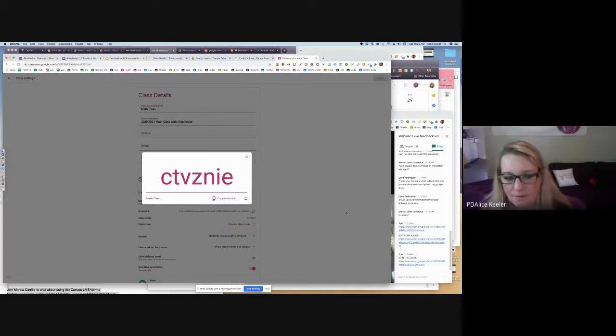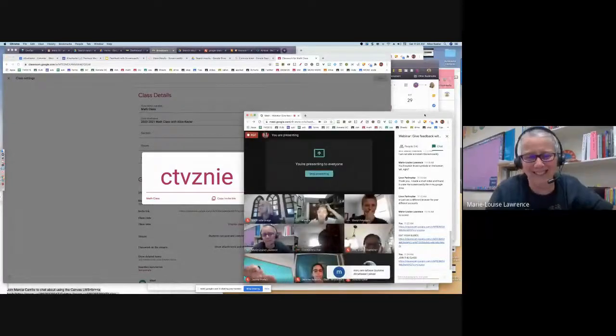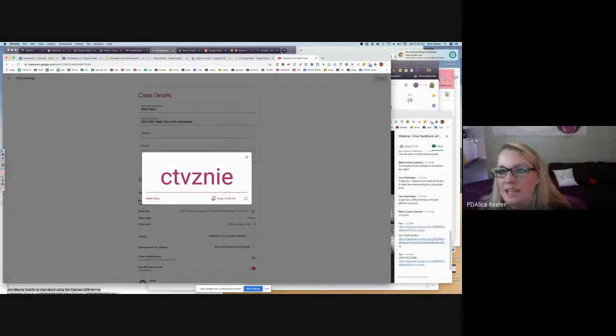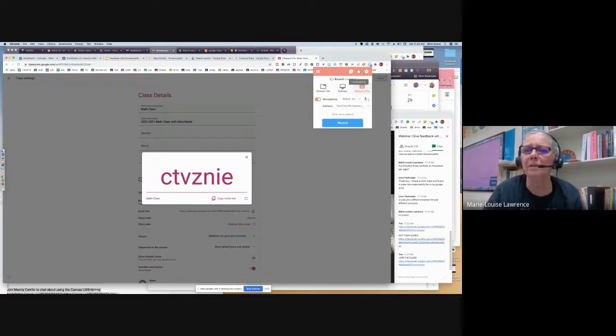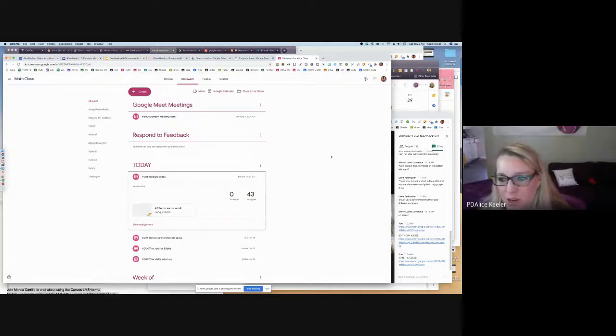Alice, yes. Right now, every time I click, there's this red circle that comes up. Am I recording in Screencastify at this very moment? Probably. All right. So what you can do is go up to the extension and stop the recording. I'm clicking on the arrow. Maybe it's underneath somewhere. I don't know. Okay, I'll figure it out. I noticed it was doing that to me the other day, even though I stopped the recording. You know, everything glitches sometimes. It was still doing the red circle, even though I'm not recording, and I double checked.